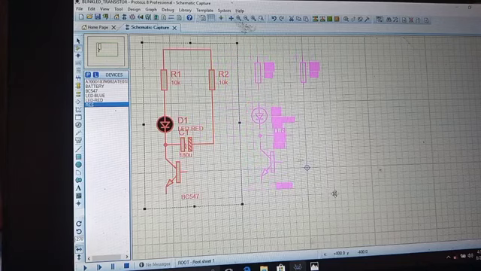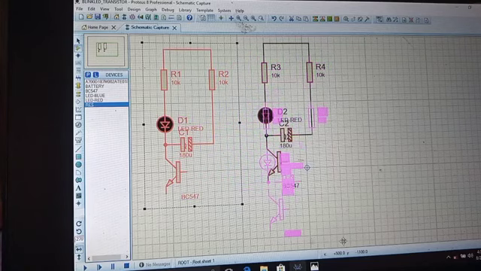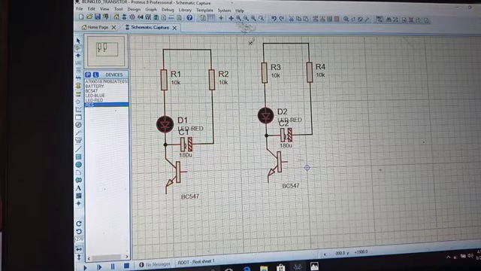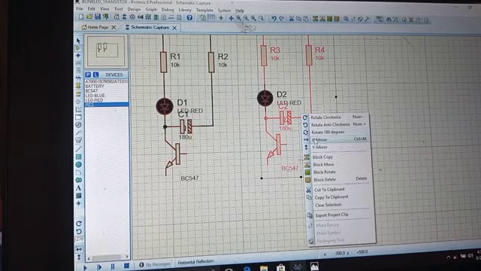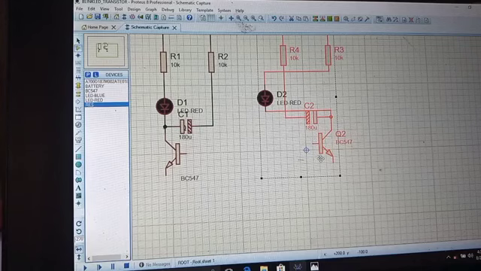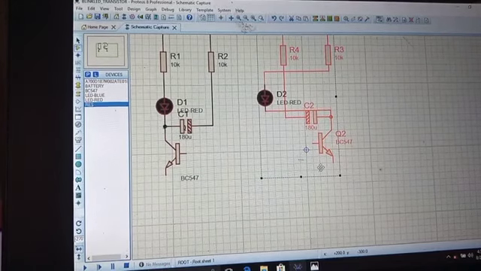Then to copy a whole block, since that circuit is like a double circuit, you select by clicking outside, you cover it all as you see, and when you cover, you look up, that copy block becomes highlighted. You now select and place it by the side. When you place it by the side, you can now adjust it. Then make sure you select everything. For instance, this one was not selected, that's why the LED did not move.